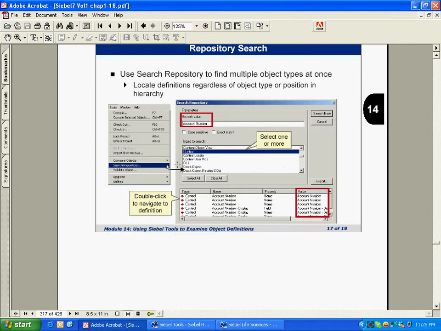A developer is the one who works on this day in and day out. He needs to use these tools to get quickly into the things he was working on. You don't need to know all this. Repository search, that is the thing you were asking for. Use search repository to find multiple object types at once. So you can look for object types like this also. If at all one day it happens, learning here will not help you because I have to tell you again completely from scratch. It is totally useless at this point. Don't worry about it.